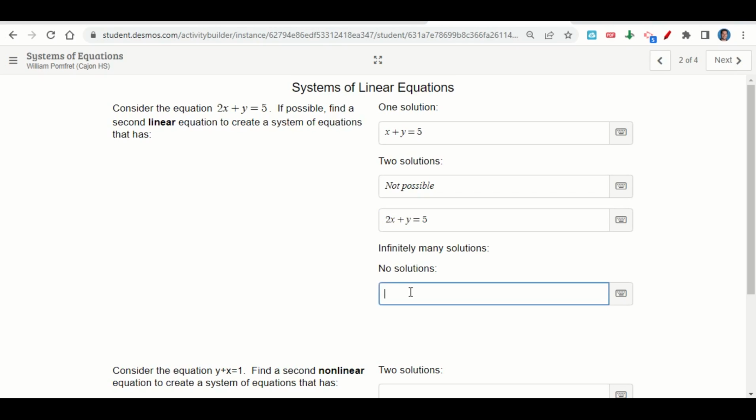And to have no solutions, they have to be parallel. So we would need the same slope but with a different y-intercept. So let's go ahead and do that. We can type this in. We know that we're going to have a slope of -2/5 once we moved everything away from y. So we just need to make sure we keep that. So y equals -2/5 x. And we just need a different y-intercept, so we can just make it +1. And that would do the trick.